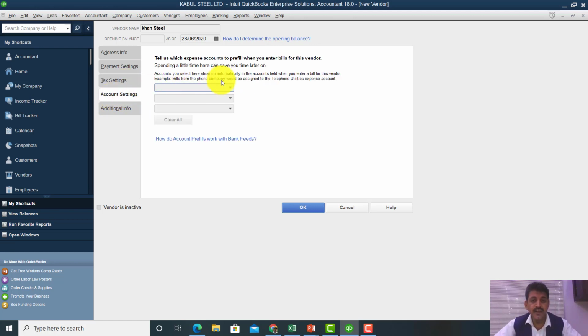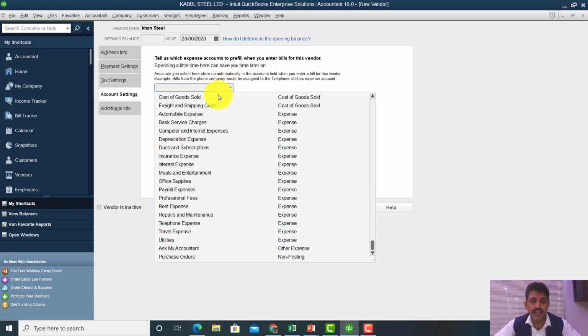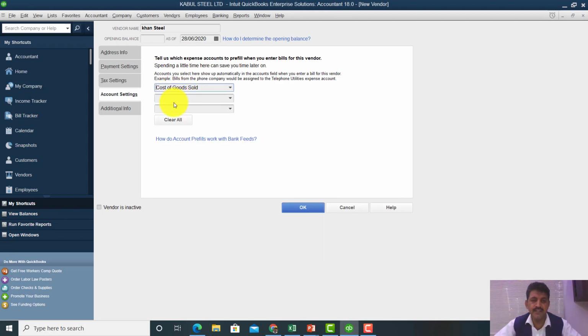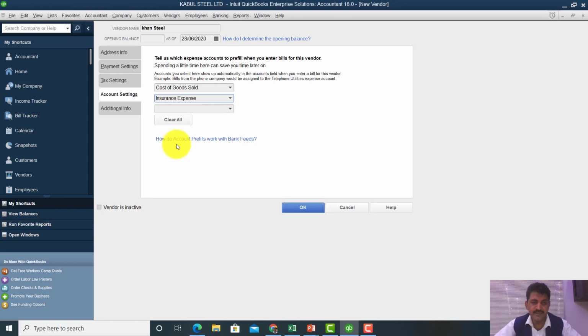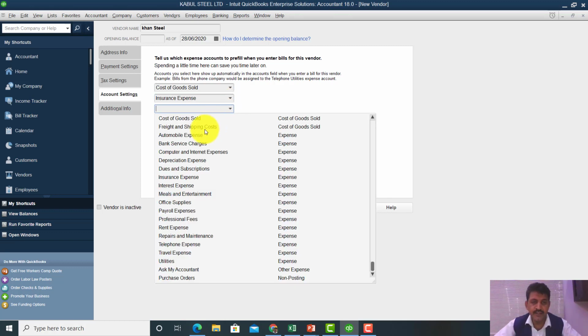Account setting. Account setting means if you select a few accounts here and you make a transaction with Hans Steel, these accounts will automatically come to the bills. For example, I am selecting this one and, for example, interest expense, and you keep these accounts in your mind.